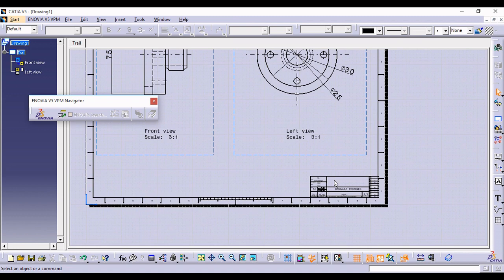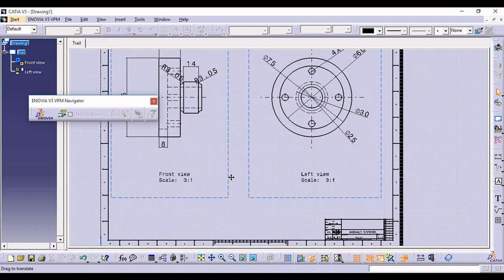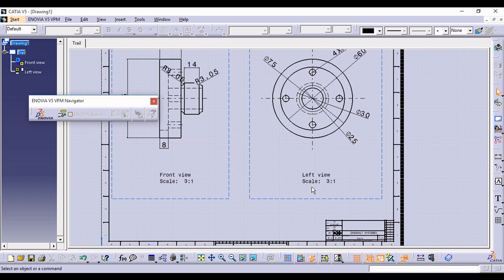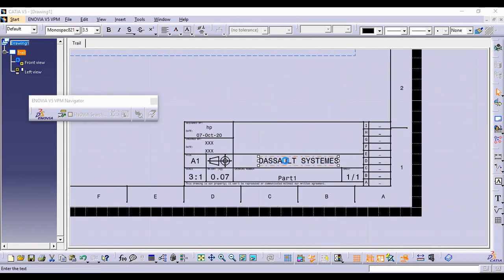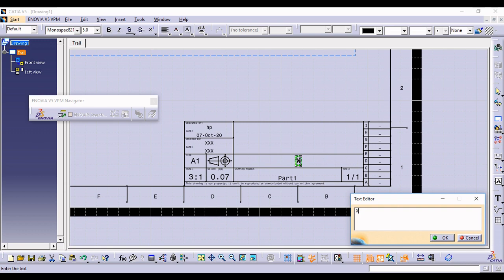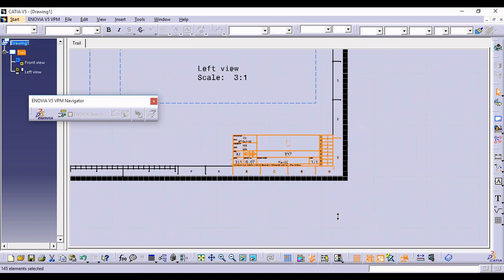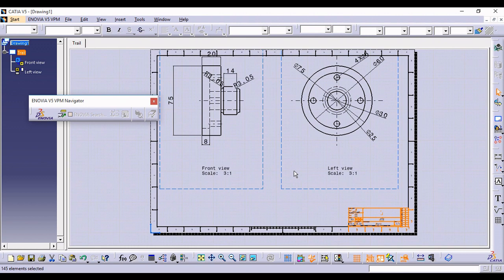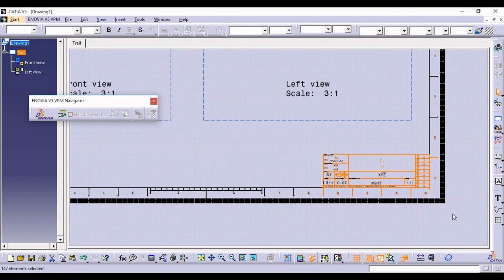Now the very interesting thing is that when I'm selecting the background sheet, the working drawings are deactivated, meaning nothing happens in these two boxes. If I want to delete, I can't, but here we can change everything, right? If you want you can change this one, this one, this one, because right now we are working only on this one, not on this, clear? So when we go for the sheet background, we are working only on this particular title block.